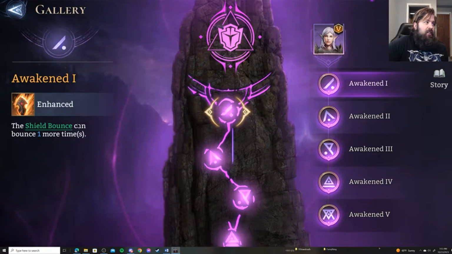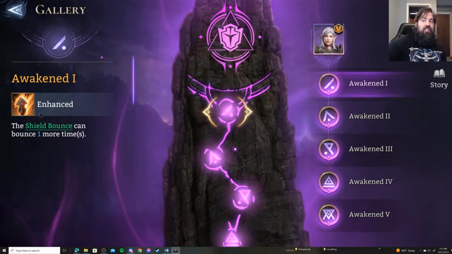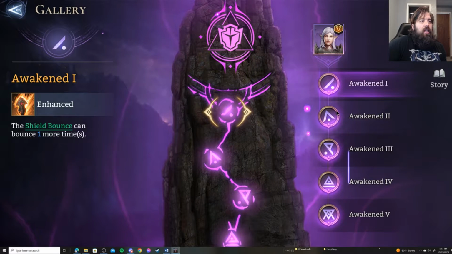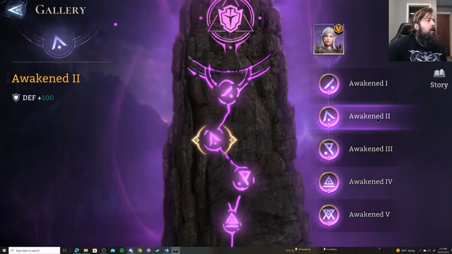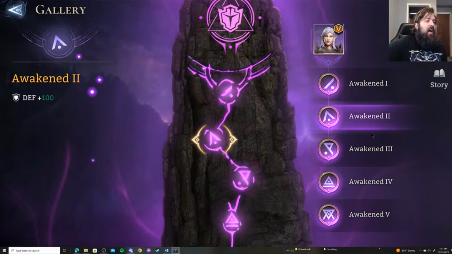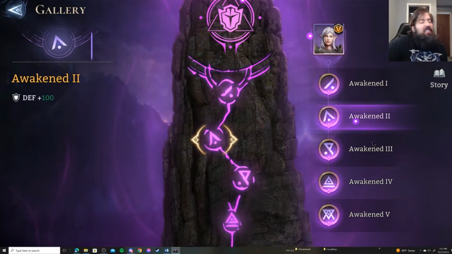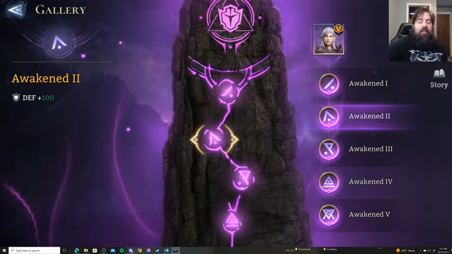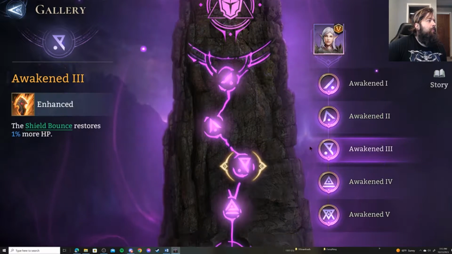For her awakenings, the shield bounce can bounce up to 1 more time. This again is very helpful because every time her shield bounces on the 4th attack, she is stunning targets. So this gives you a 4th stun in her kit, potentially 5 once her ultimate is activated. An extra 100 defense, obviously not stupidly amazing, still useful. The more stats we have, the more physically resistant we are. That is the main damage source we're trying to mitigate through the game.